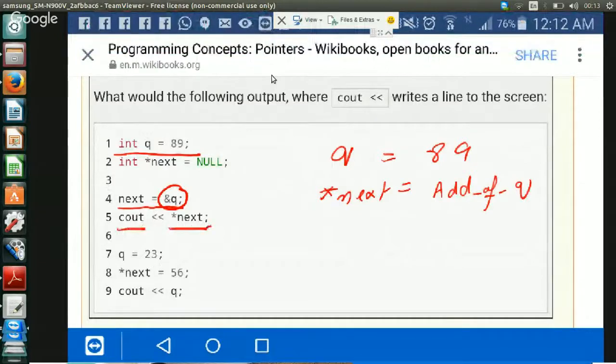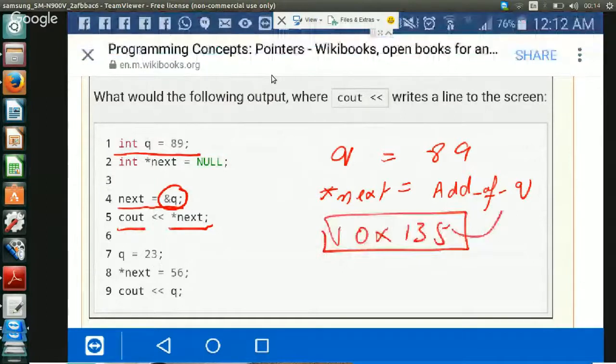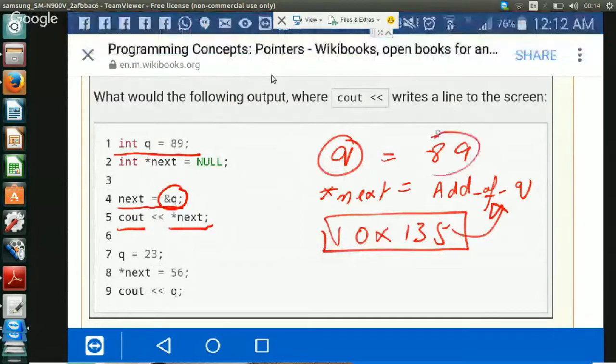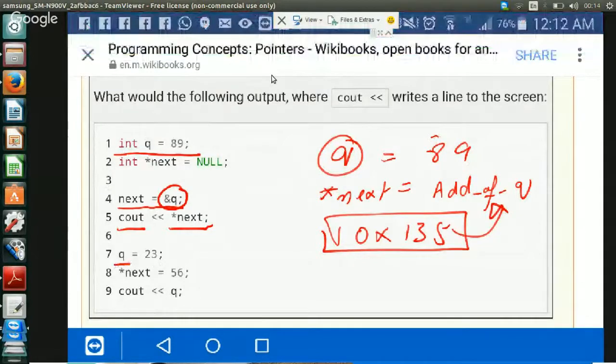It will output some value like 0x135, a hexadecimal number, which will be the address of this Q. So this will not output the contents. Later on, Q is equal to 23. Now Q is being updated.